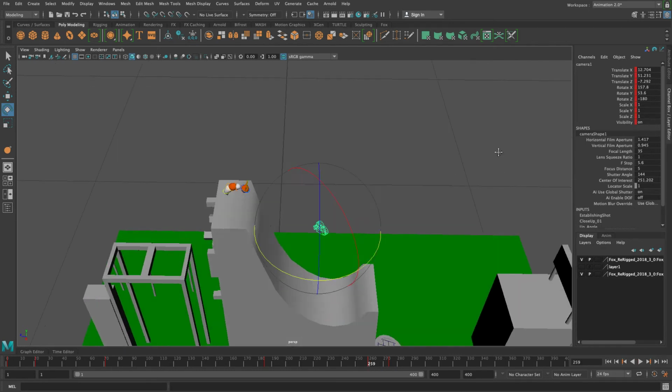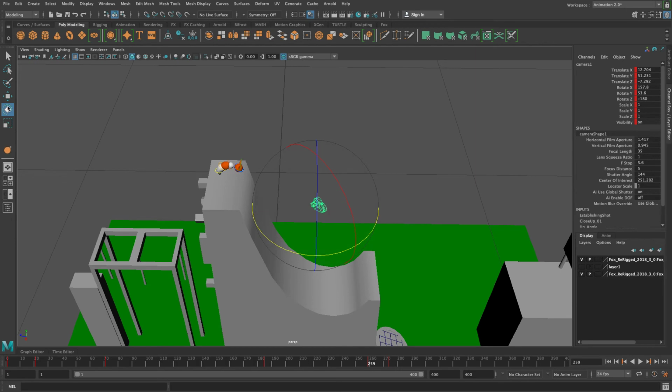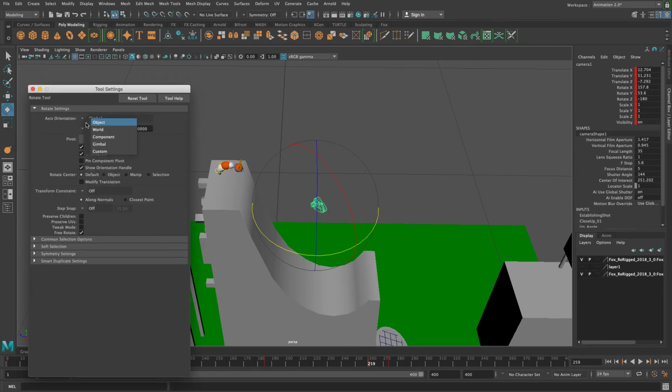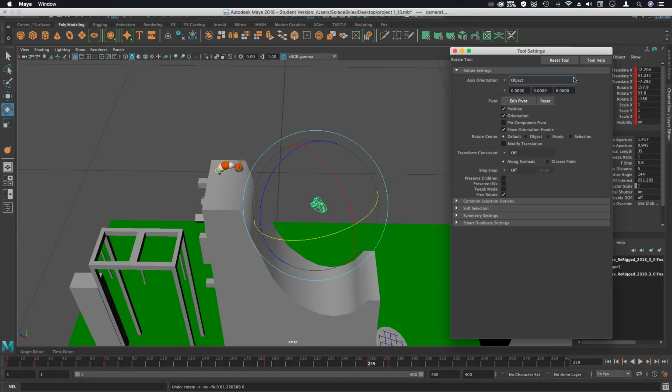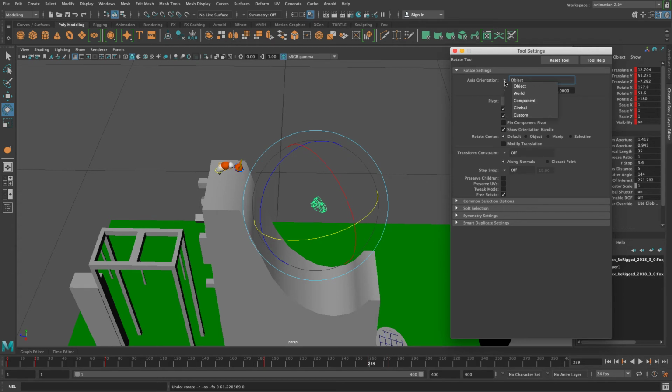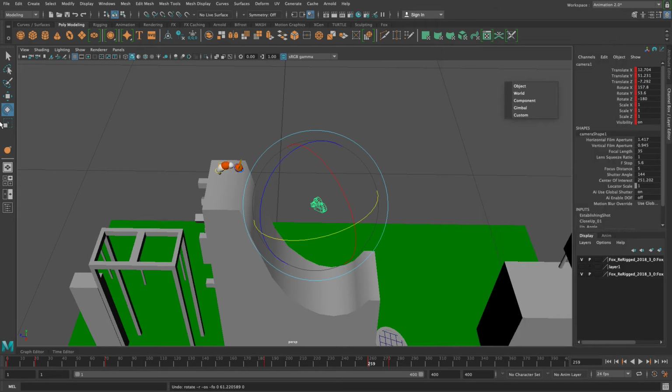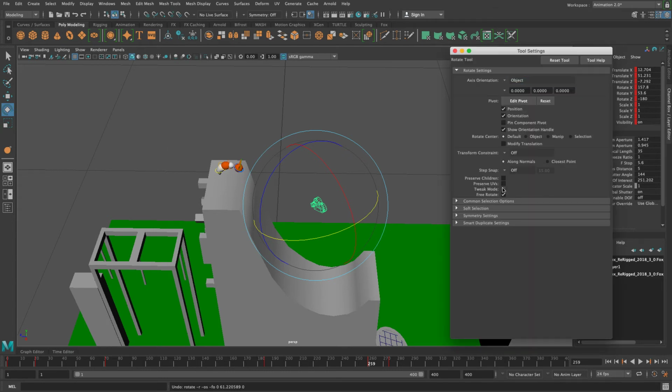So for those of you who weren't here when we talked about gimbal lock, when we have something inside of Maya, typically we have this rotation tool activated. This is the object rotation tool, and no matter how we move these different axes, the other two axes will always offset with it perfectly. But that's not an accurate representation of what's happening. Actually, what's happening can be seen by going into our rotation settings, double-clicking that rotation tool, and changing it from object to gimbal.